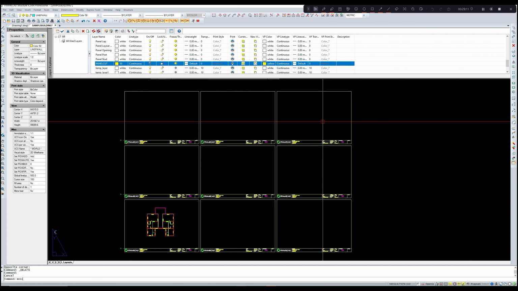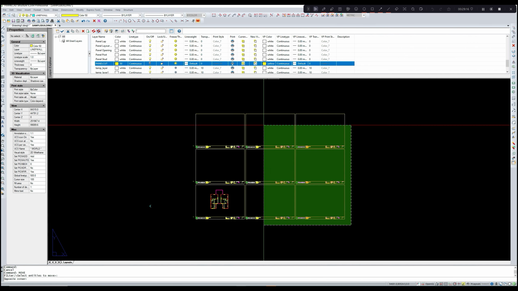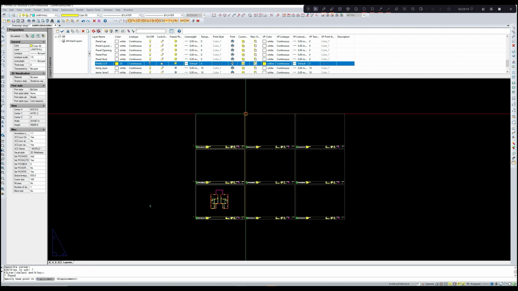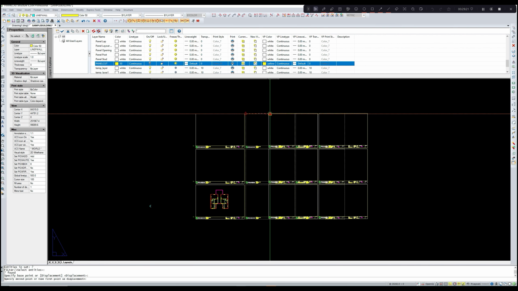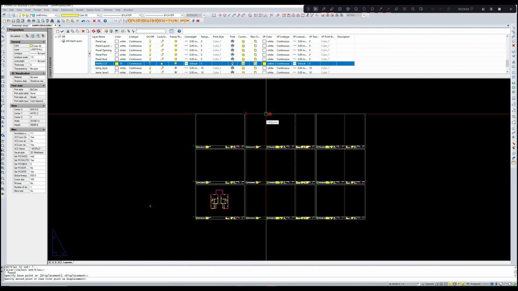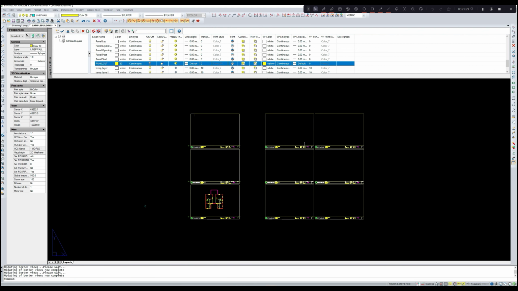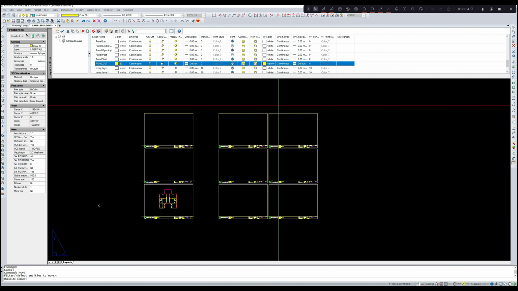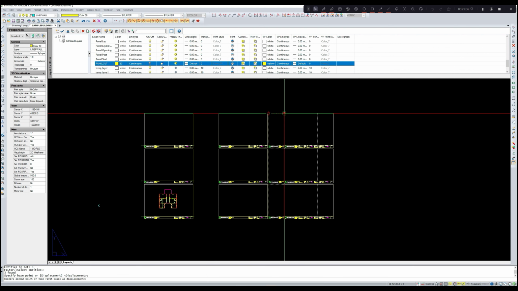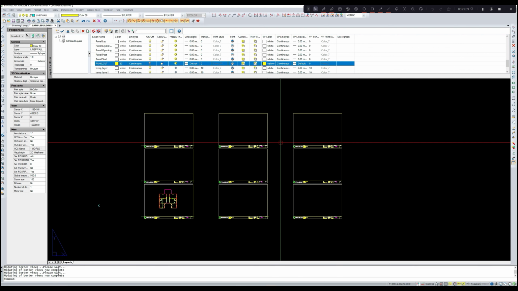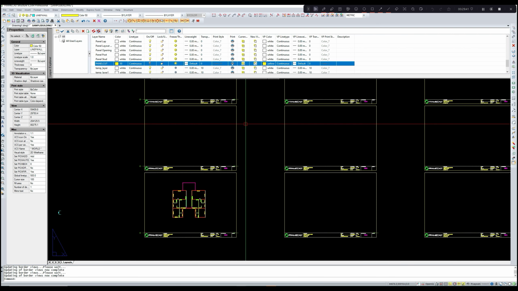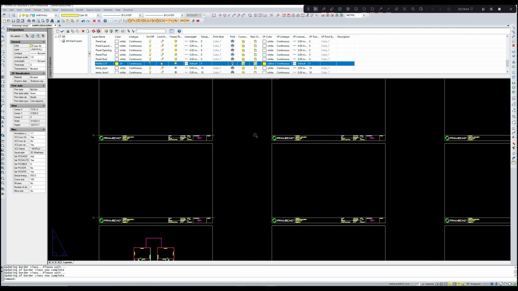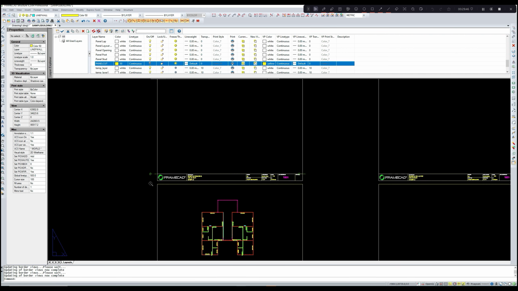Move command, copy this border. Now we shall not have any problem with reference points.